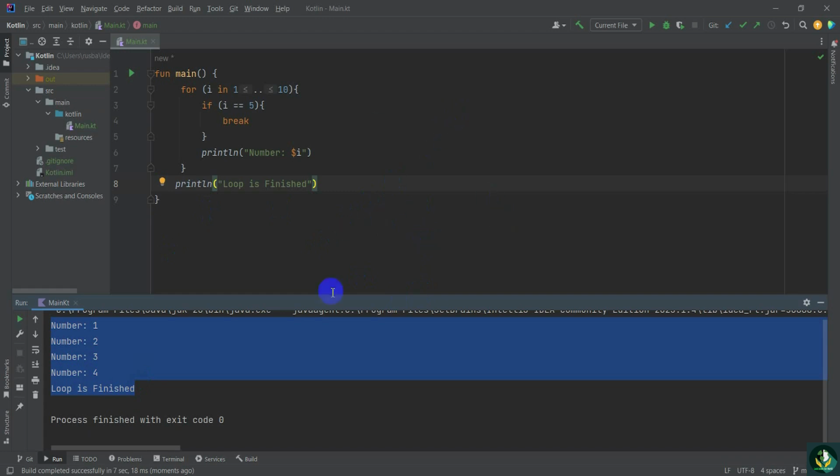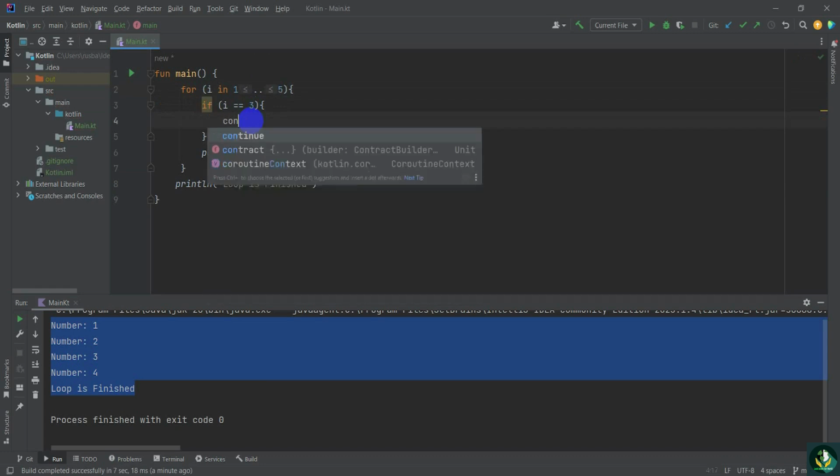So let's explore its use. Here is the previous example where I created the break statement, and now I create the continue statement. Here I use the condition for i in 1 to 5, and inside create the condition i == 3, and then use continue.